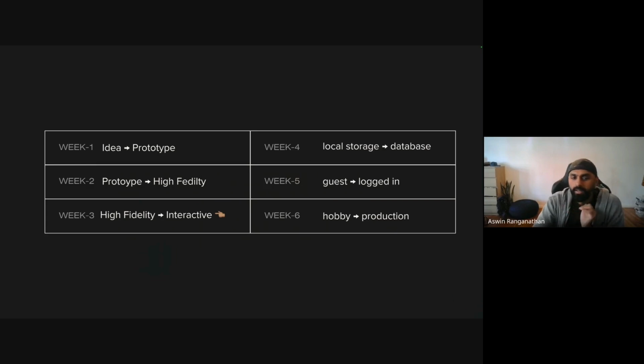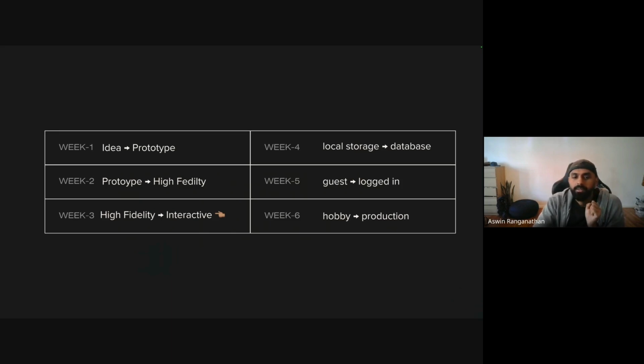First week, we did how to turn an idea into a prototype, just quickly get something out there. Week 2, we looked at how to turn a prototype into high fidelity versions using all those 4 techniques that I showed you, in terms of how you can take images or use CSS or use these MCPs and all of that stuff, right?